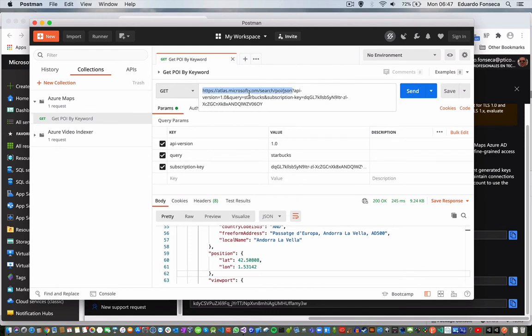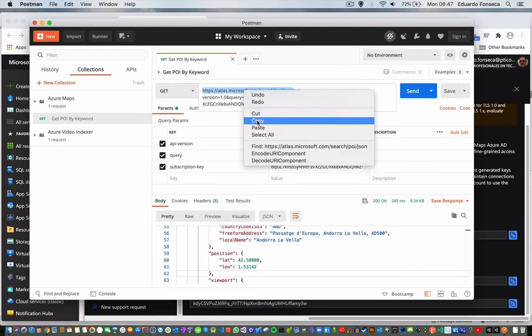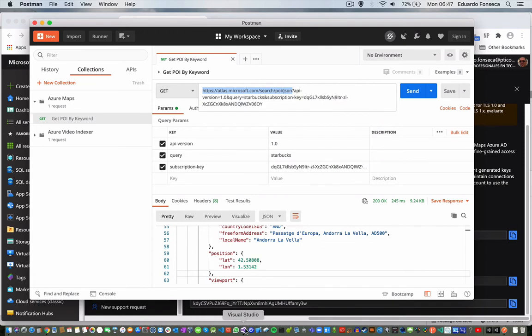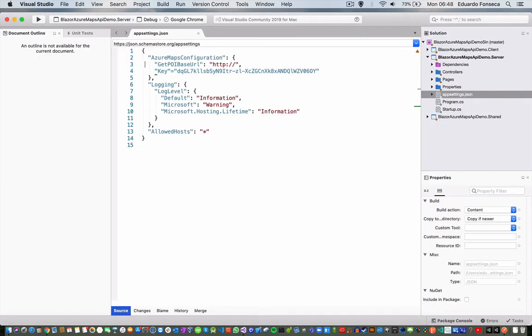I am going to use that one because I always want the content as JSON, and as far as I know, currently only JSON results are supported from the Azure Maps API. So I don't need support for any other formats.